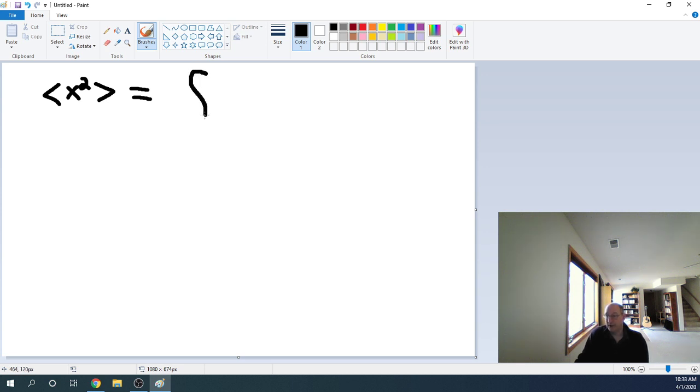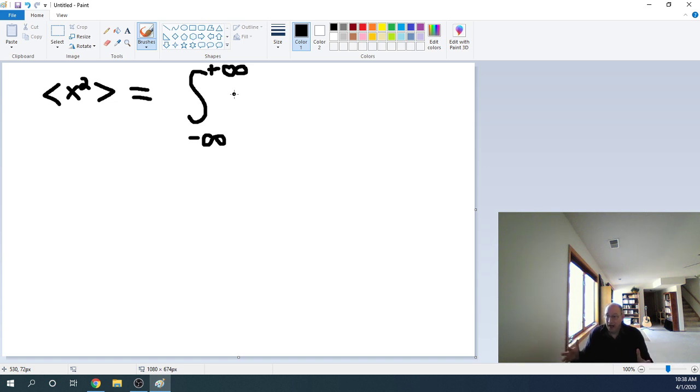You take the integral. This is the mathematical definition of this. You're going to take the integral over all space. So I'm going to say, for our purposes here, because we're being real general, that's from negative infinity to positive infinity. And let me state this as well: this is over all space.